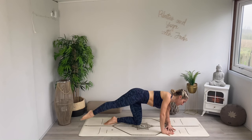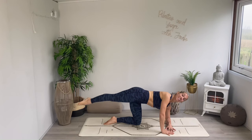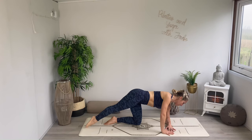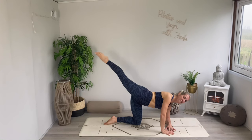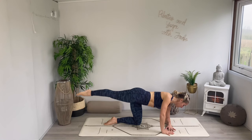Inhale, left leg lowers. So we're doing some lovely glute work now, making sure you're engaging through the abdominals to protect the lower back. Make sure the lower back's not collapsing. Shifting your weight forwards over that right forearm and grounding down strong through the left hand. Let's now lift that left leg up, but don't go too high.